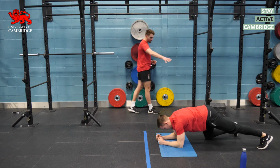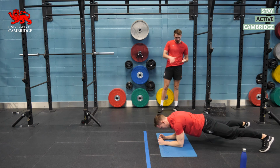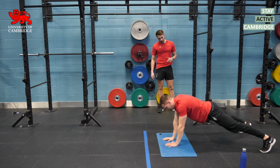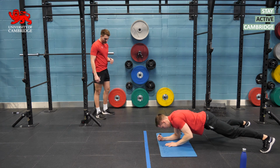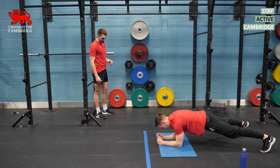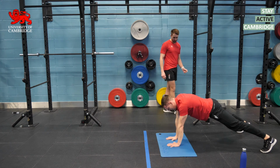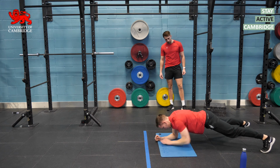So James goes for a wider stance, feet slightly outside of the hips, glute squeeze, everything braced and sturdy through the center, and then just pressing through those arms. Good. Keep going, keep going, keep going. Almost there. Good, and remember to change arms. Try not to do the same arm every time. Nice, James. Keep going, keep going, keep going. Doing well.